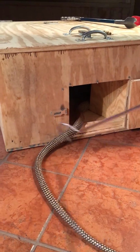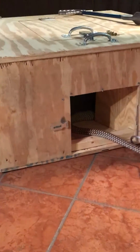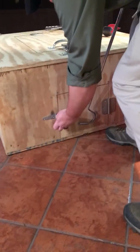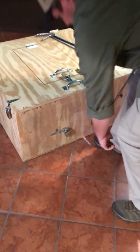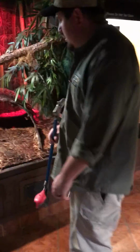What he's doing in the box, he's actually coiling up pretty tight, and he's just gonna kind of chill out. Snakes generally like darker areas. Helps them feel secure, nice and snug. They don't particularly like huge open areas. It leaves them feeling a little bit exposed. And there we go. So now Walter's in here. Philip had kindly already opened the lock for me. So that's Walter in his shift box.